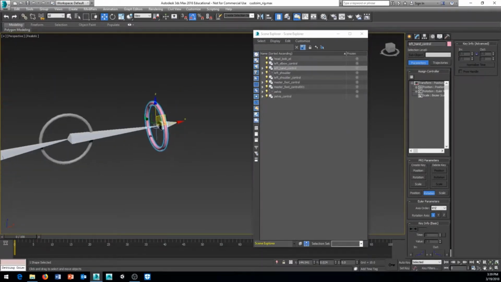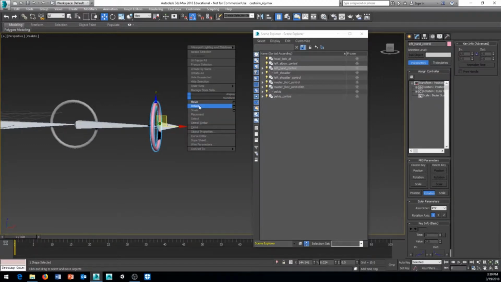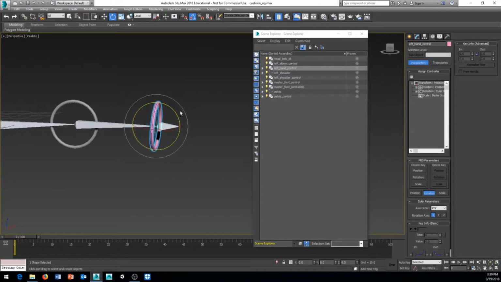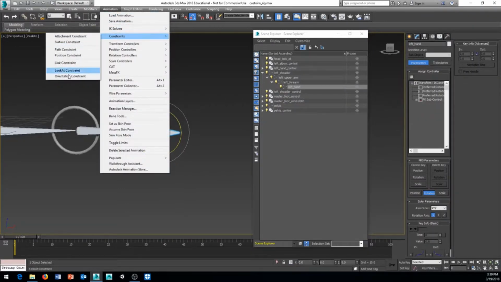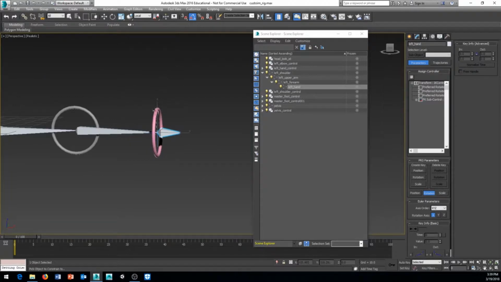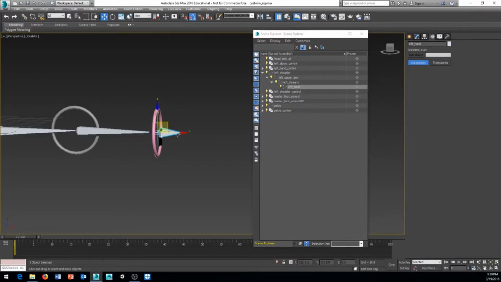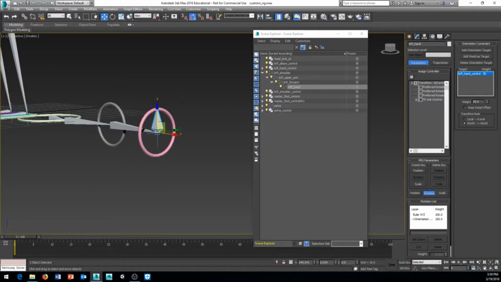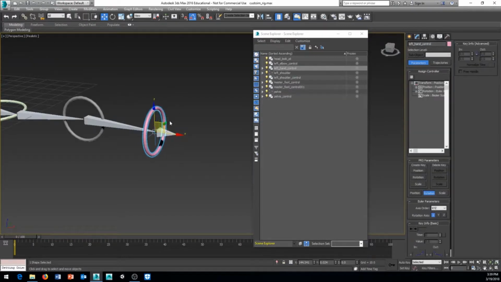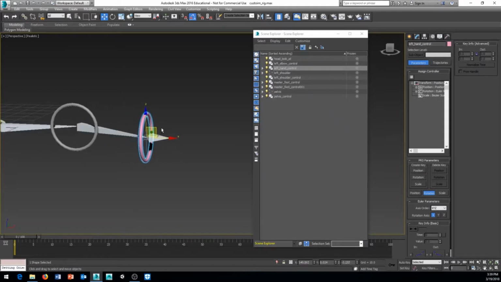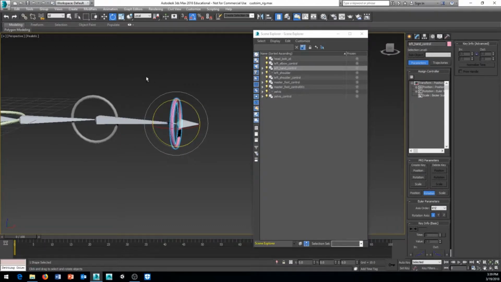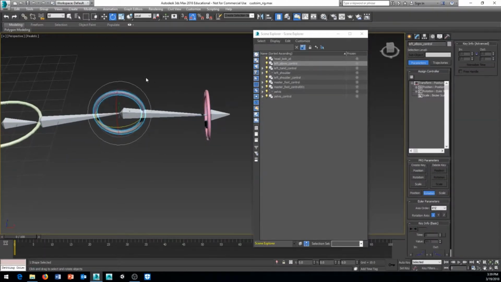So that will control my IK, but it doesn't control my hand. For example, if I rotate it, it doesn't do anything for my hand. So I'm going to select my hand, Animation, Constraints, Orientation Constraint, select on my hand control, and it's going to break it. So we'll just keep initial offset. Okay. So now not only can we control our IK system, that IK node, but we can also rotate it to rotate our hand. Now much like we did with the leg, we're not done here with the elbow.